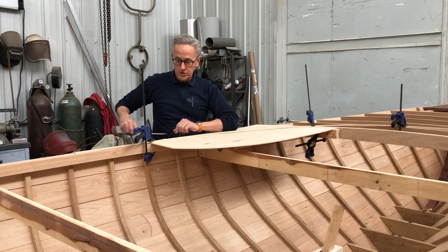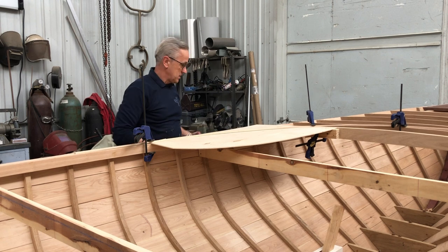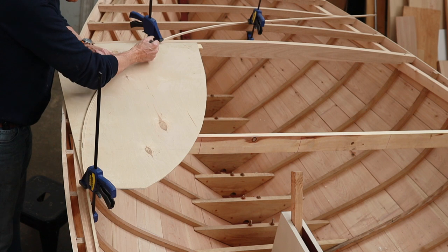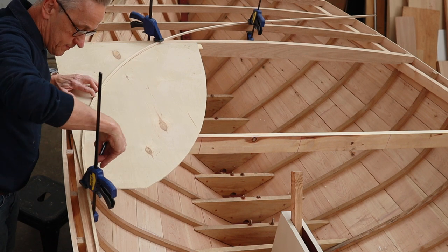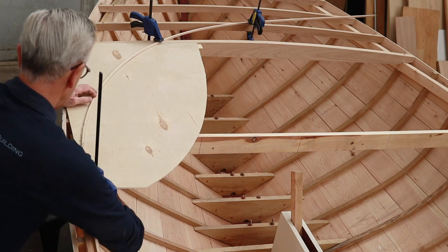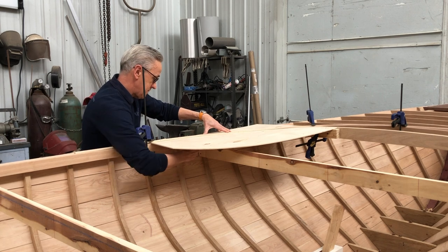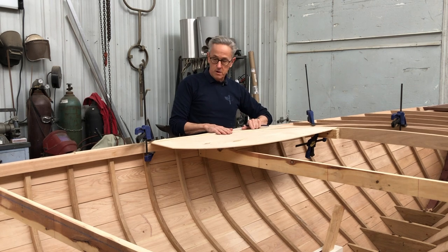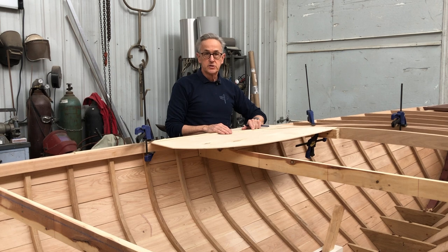So I've measured over exactly the amount that the shear clamp is. So now what I need to do is just simply mark that out. And I'll also mark here against the shear clamp where it will land. Now, in addition to making this pattern here for the port side, I'll also make a pattern for the starboard side, just in case there's a little variance from side to side.